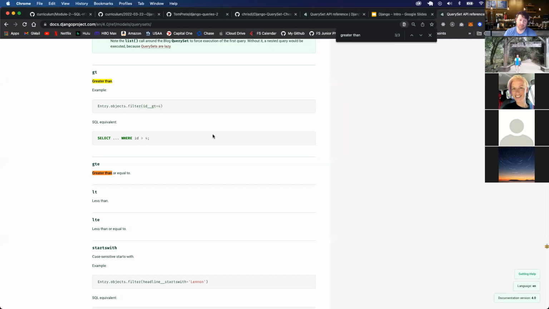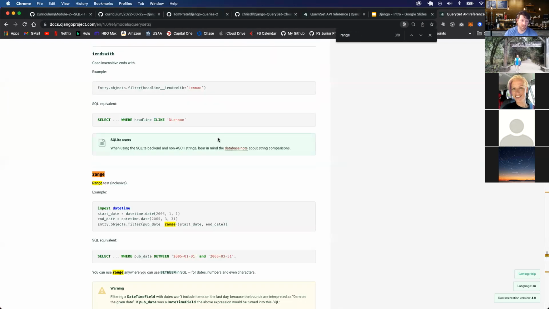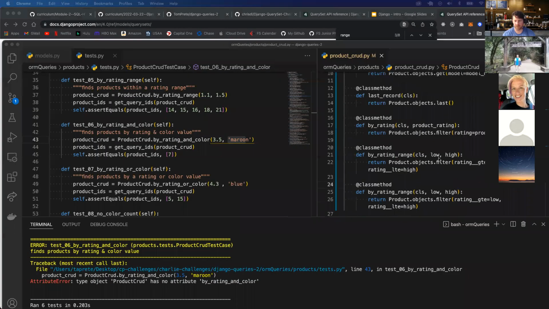That's a range function, and since the publish date is inclusive, range will work in that case. Yeah, that would definitely work as well, because there's multiple ways to do it. Good job on that.